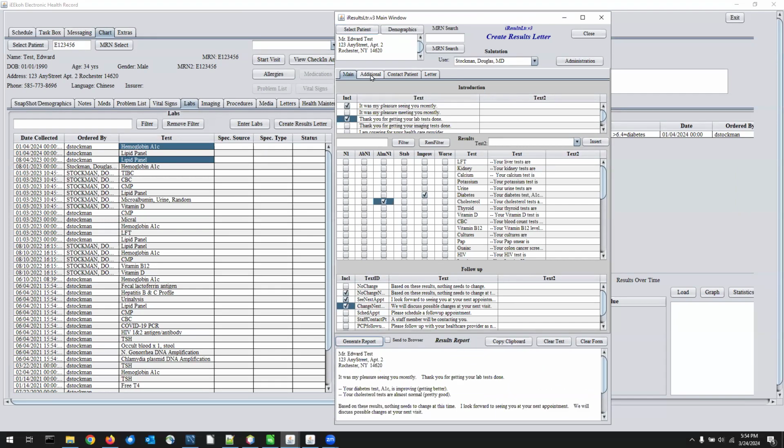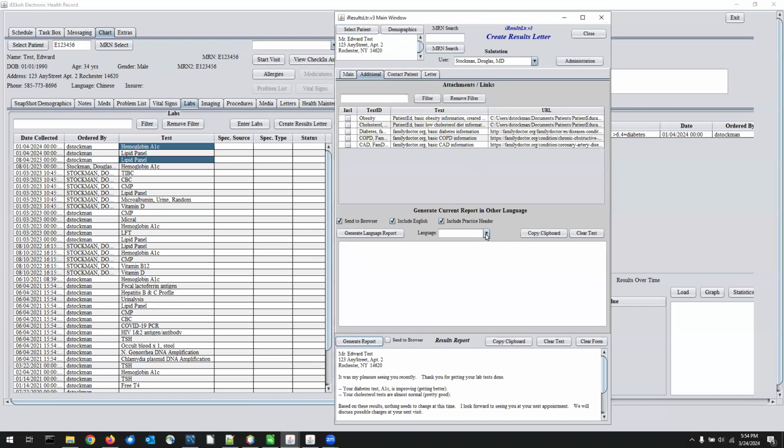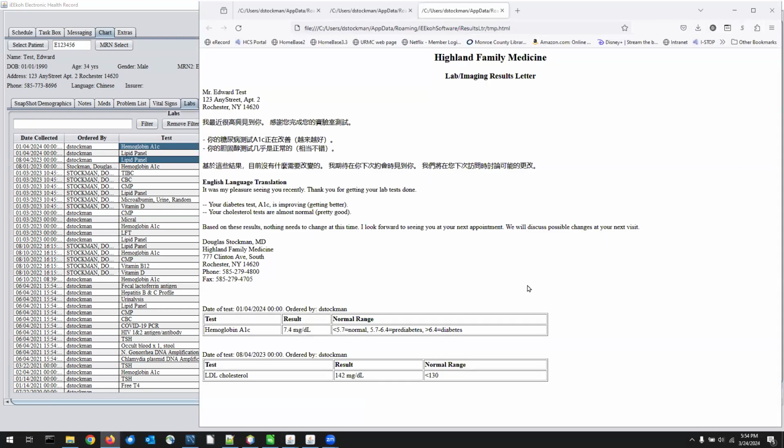What makes this more interesting, though, is I can generate the letter in another language. So Edward speaks Mandarin, and this is simplified Chinese. I have included the English translation, and it includes the values of the labs that were selected.